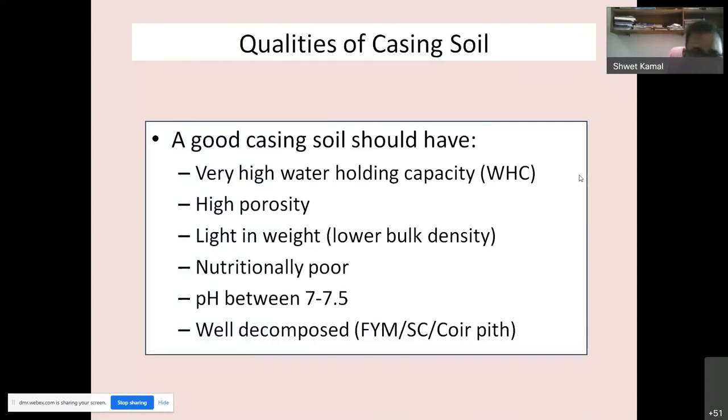Now, these are the qualities of the casing soil. As we have already discussed, it should have very high water holding capacity. And if water holding capacity is high, it means it will have high porosity, meaning high air spaces. And if there are high air spaces, it means it is light in weight. When you take it in your hand, you will feel that it is very, very light. I have also told you that 1.5 to 2 year old farmyard manure can be used for casing soil, and this reflects that it should be nutritionally poor. It should not be nutritionally rich, because then it would again support the mushroom mycelium to grow vegetatively. So we have to stop the mycelial growth.